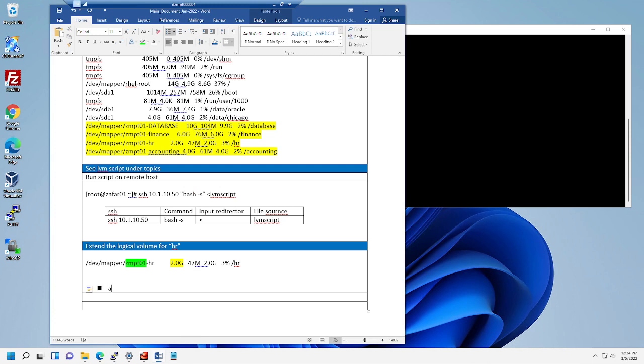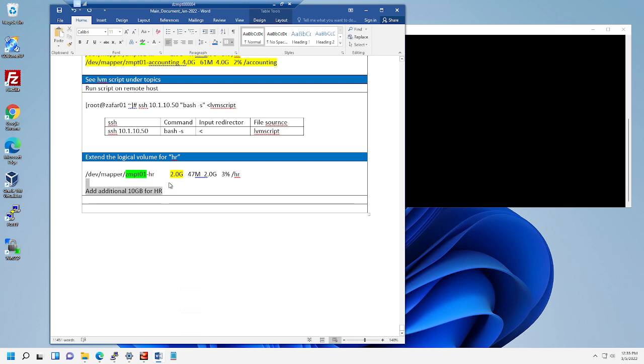The request is to add an additional 12 GB for HR. You know what? Actually, let me make it an additional 10 GB. Let's do that. Okay. Add an additional 10 GB for HR.